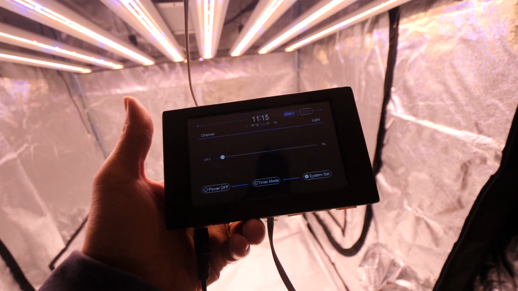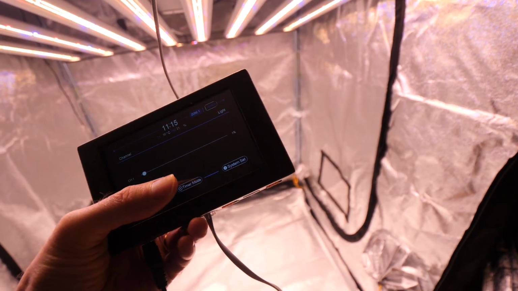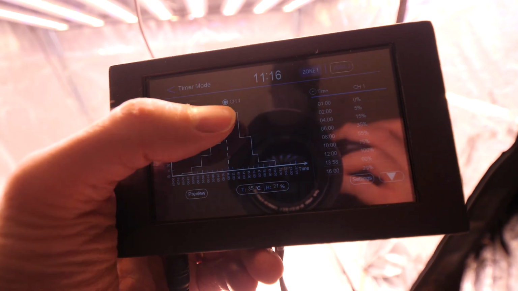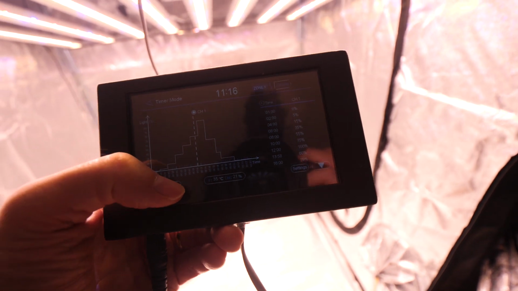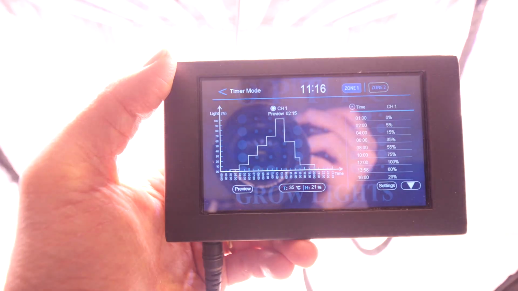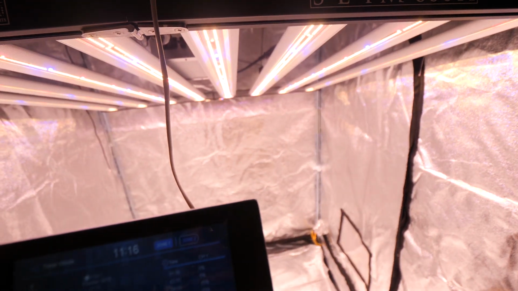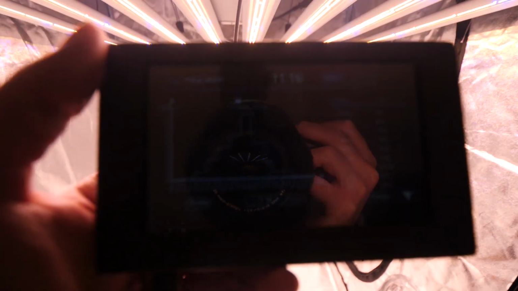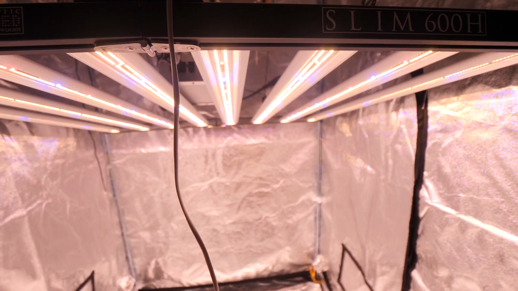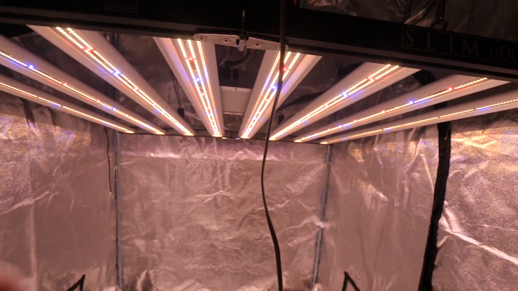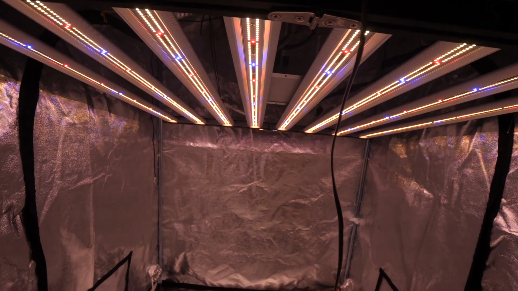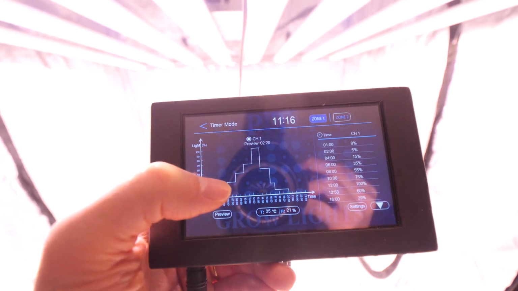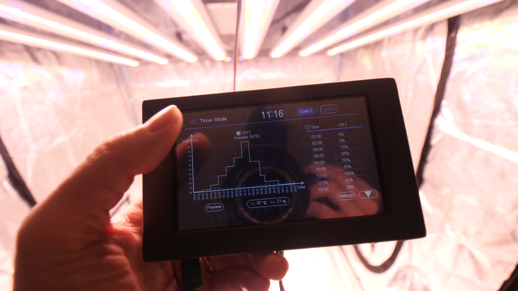Also, I'll show you guys the sunrise, sunset feature. You pretty much customize it yourself. You go to the timer mode and you can set it as you want. Here I just have a little example of it going up and then coming back down. You can put it on preview mode and it'll start and go through the clock. So here it is at like 10%, 15%, 25%, and it just keeps going up and up like that. Like 100%, and then it'll start going down. There it goes down. Dimming, dimming, and done. So yeah, the preview pretty much just quickly runs the clock through it, so you can check and see if you like the settings you have already.